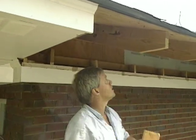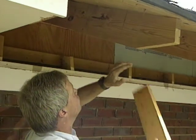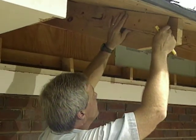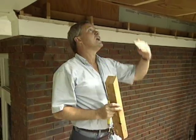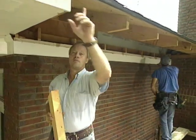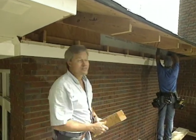So that's why we're going back, we're actually taking our 2x4 gauge block like this, marking all of our rafters. Then we'll come back and cut this lower part out so that the 2x can lay right up against it. We can nail it off, extend it on out. That way, when we use our 1x4 beaded board ceiling in order to match the adjacent ceiling, then it will come right on down. We can cut the end of it off, and our 1x6 fascia will wrap right around. So it'll look great, but the problem is we've got a lot of cutting to do on the ends of these rafters.